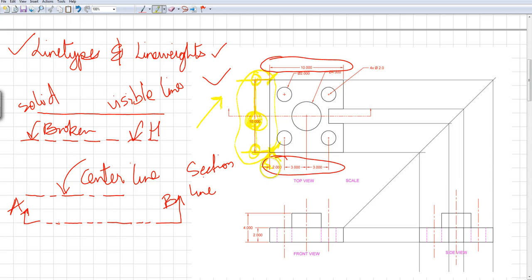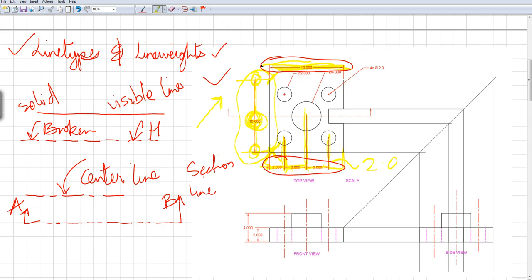Now we have some more dimensions over here. You see the arrow, the dimension, and the dimension line. It ends at the center of the circle. The distance starts from the center of the big circle and goes to the center of the small circle. Now I got a distance of 8. What's the distance on this side? It's going to be 2.0. So the total, if you look up here, is 10.